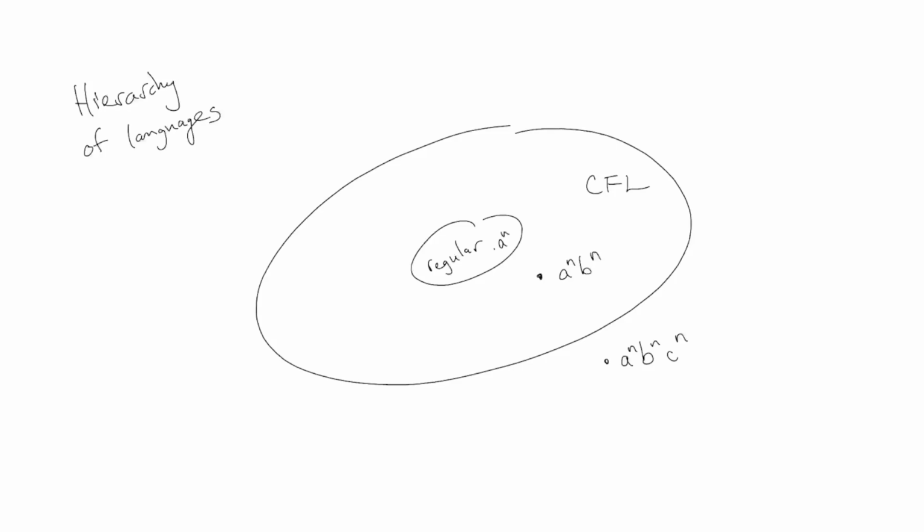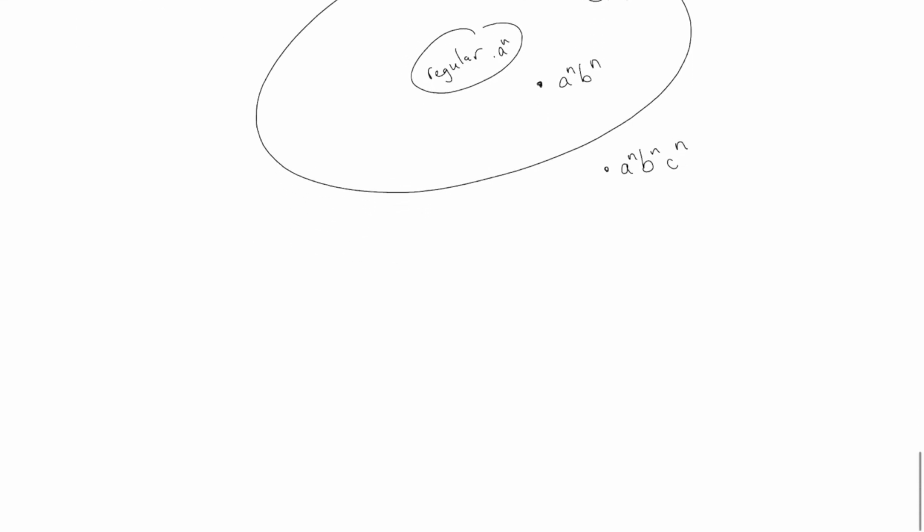And then there are further larger categories. Although I'll also tell you, A to the N, B to the N, you might say, okay, then it must be A to the N, B to the N, C to the N, D to the N. How crazy is that? Actually, that is no crazier than this. You can't get more crazy languages by adding more letters. But it turns out this kind of repetition of more than 2 exponents is really significantly more complicated to accomplish by grammars than repeating just 2 exponents. All right. I think maybe this is all that I'll say for now.